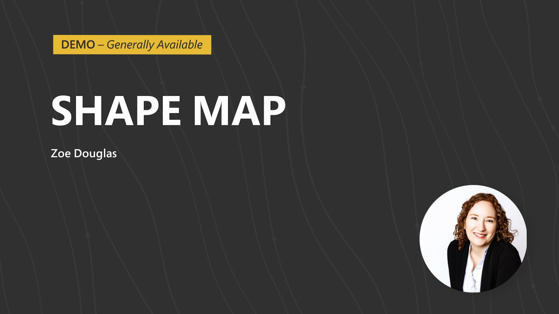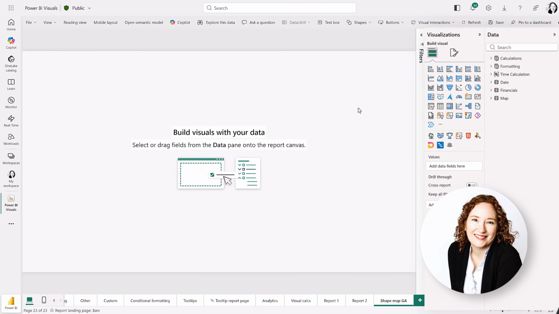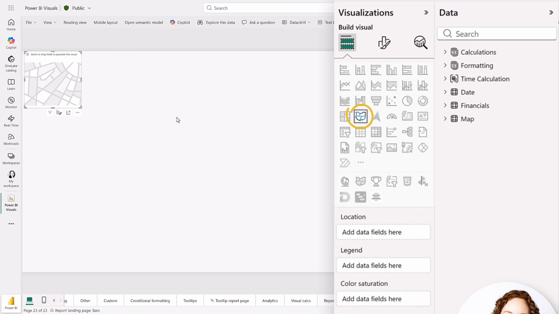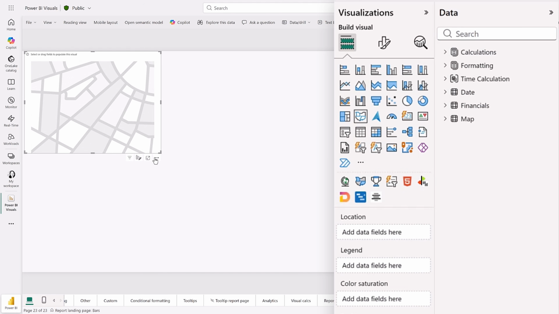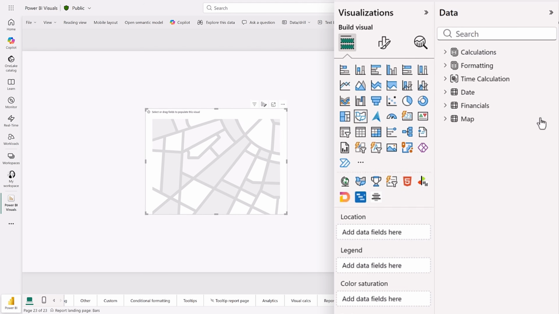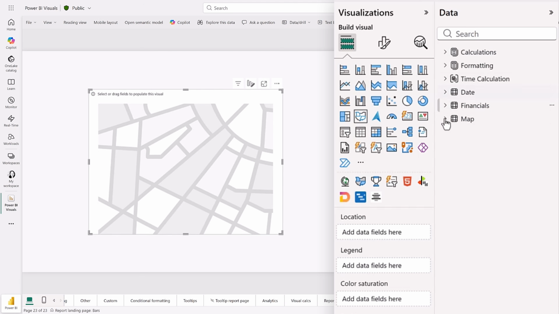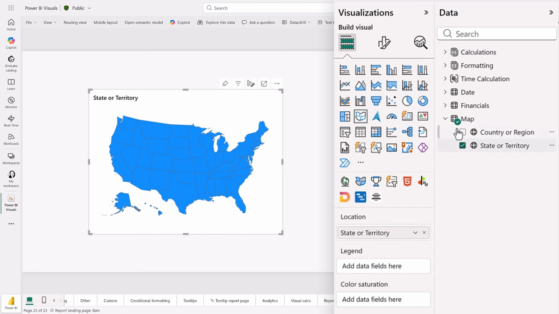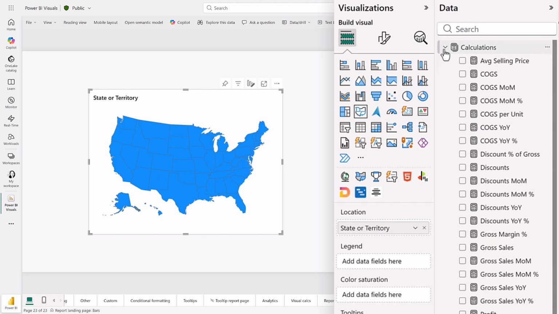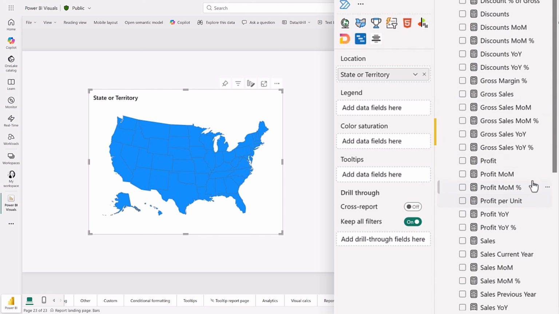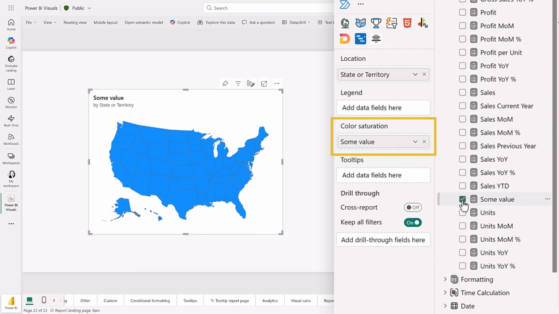Power BI Shape Map is now generally available. You can take any map and then compare regions using color. This gives you the opportunity to have these comparisons right here in your Power BI report. We have some built-in maps available for you, such as the United States states. And when I add those in, I also have to specify a measure to do the comparison between regions.